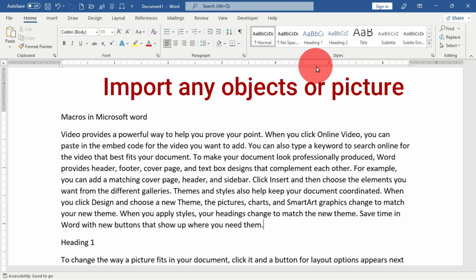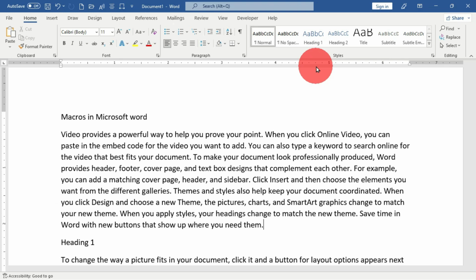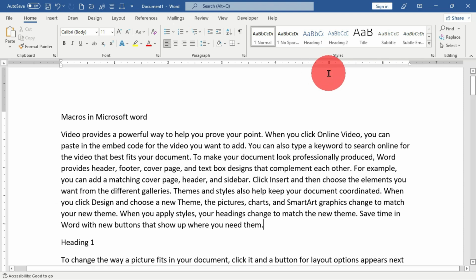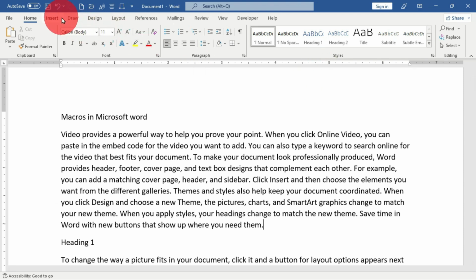That is, if you have a company logo or a company picture that whenever you are creating your documents in Microsoft Word, you need to have inserted, you need to go through some step-by-step instructions by moving to the insert tab, the insert ribbon, to access some options before you can import a picture or a logo into Microsoft Word.